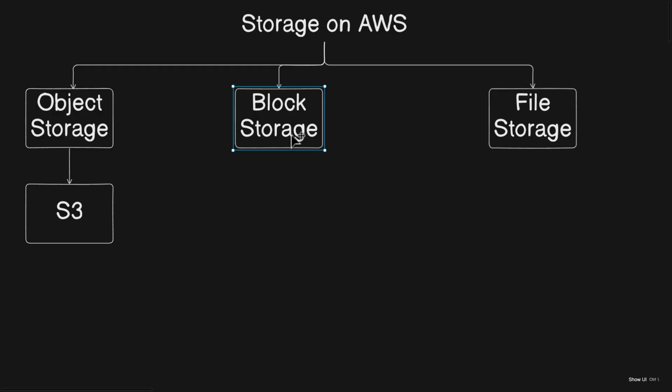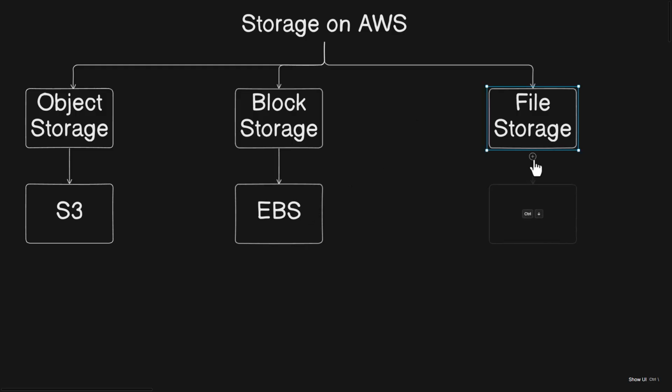Then you have block storage. Now, what is block storage? In block storage, the data is stored in the form of blocks. That is why it's called block storage. The kind of service that AWS offers over here is EBS or even Instance Store. With EBS, you attach disks or volumes to your already existing servers, like a hard drive. Normally in a computer, you would attach a hard drive to store data. Similarly, in EC2 instances, you will attach EBS storage to store the data. That is a kind of block storage.